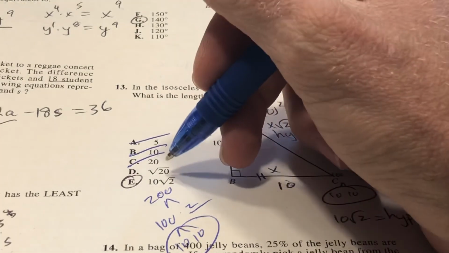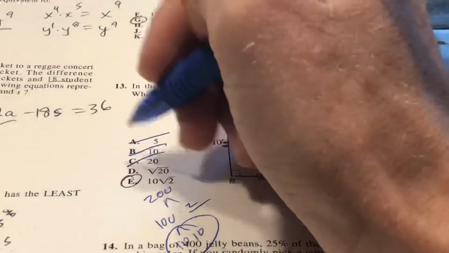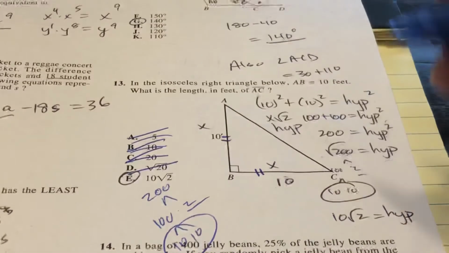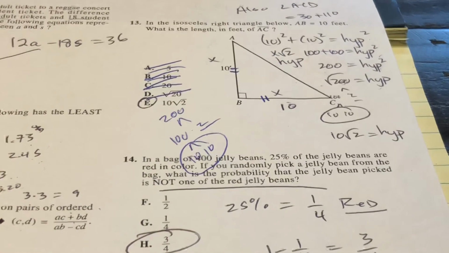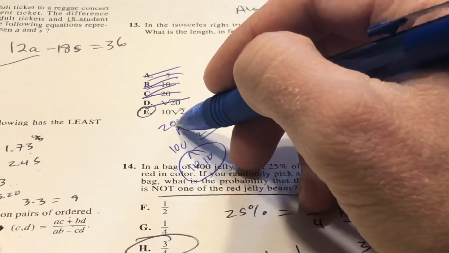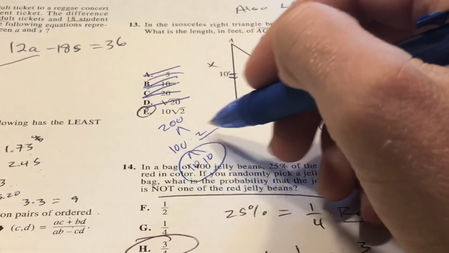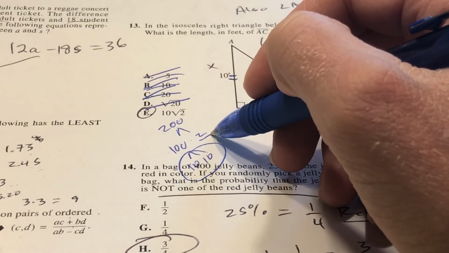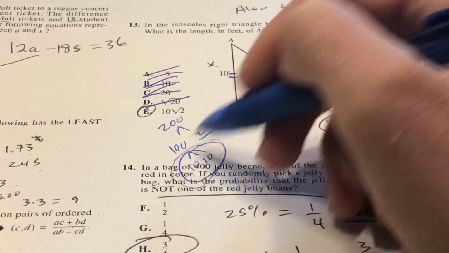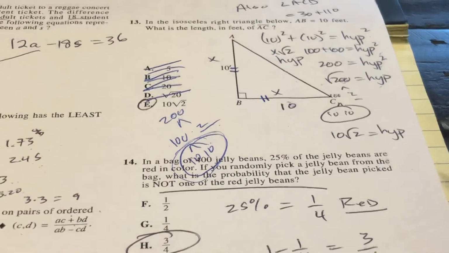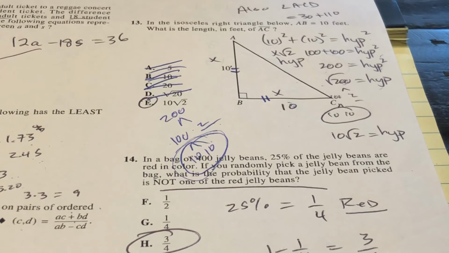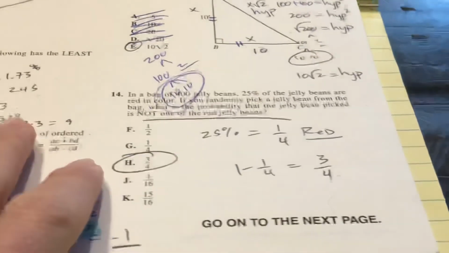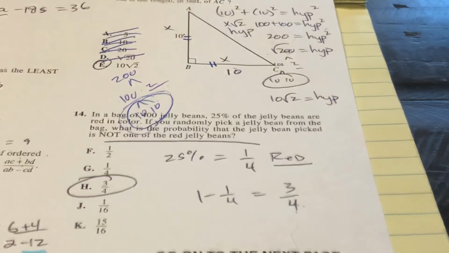Hopefully we know that the square root of 20 is not the square root of 200. So honestly, process of elimination there has got to give you 10 root 2. We're going to do this later in the second semester. How do I break up 200? What goes into 200? 100 and 2. What's 100? 10 and 10. So you break out the pair. So that's 10 root 2. That's another way to get root 200. And 14, folks, I think my toddler's got a fighting chance at this one.